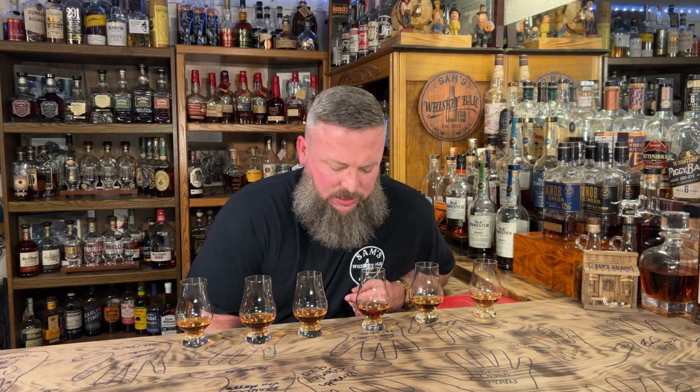Down to business. The palate. Let's see what they taste like. I know what they taste like. Let's see if I can figure them out. Now, just to let you in on here, if you've ever been down in my bar and you're one of my buddies, you know how much I like Old Forester. And I can typically pick an Old Forester out of a lineup. Even if there's a lot of whiskeys in it and it's only Old Forester in there, I can typically pick it out. And most of the time I can tell the difference between an Old Forester and, say, a Jack Daniel's, which has a similar nose and profile.